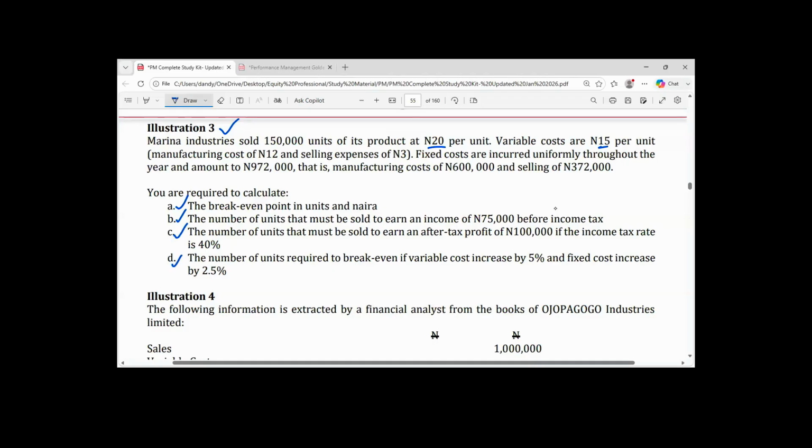Yes, thank you, Sisi. This is the question. In the A part of the question, you have to determine break-even point in units and also in naira. To do this, what are you supposed to do? Simple. You go to the question. First thing first, you want to calculate break-even points in units. And you know that this is fixed cost divided by contribution per unit. So you go to the question, identify fixed cost, then you calculate your contribution per unit. That's all. Let me stop sharing because of time and move to the working notes quickly.